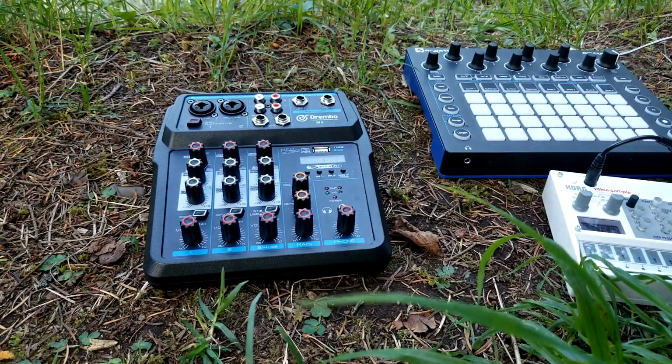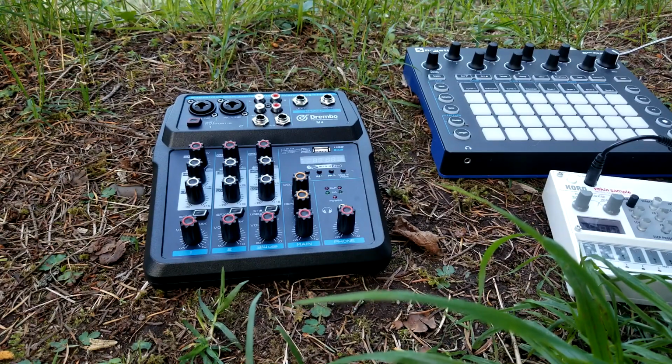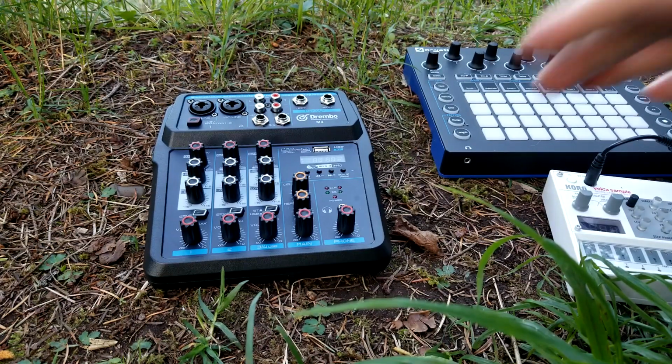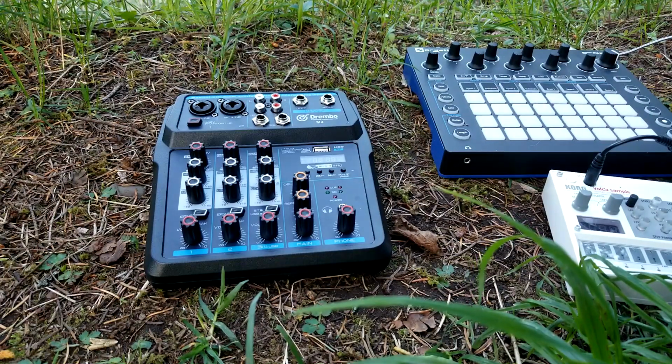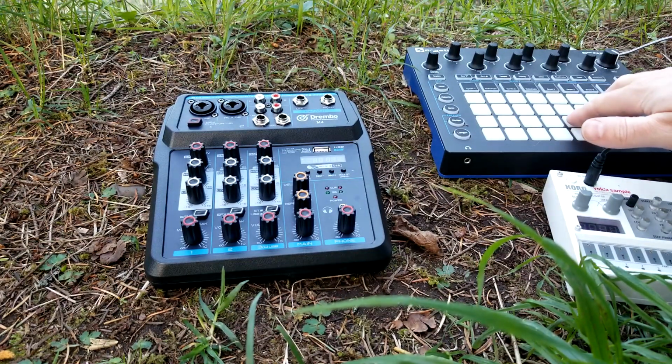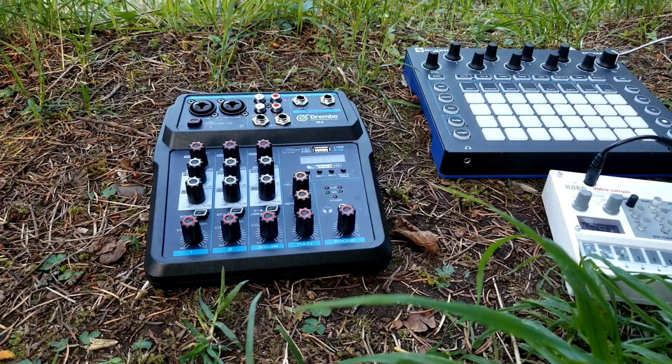So yeah, that's about all I got, I think, as I get eaten alive out here by mosquitoes anyway. So I'm gonna pack up. I'm gonna reassess. There's been a couple of issues with this setup I had planned. One, recording it directly to the phone has been problematic with this anyways. Two, the Novation Circuit is not a friendly synth to use outside in any type of even medium light situation.